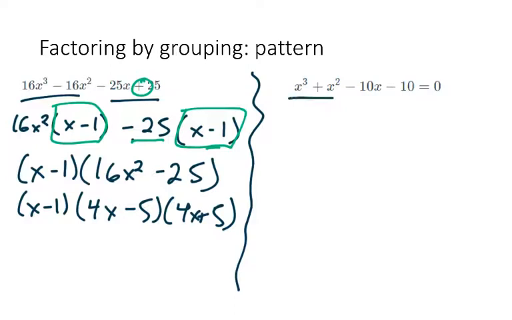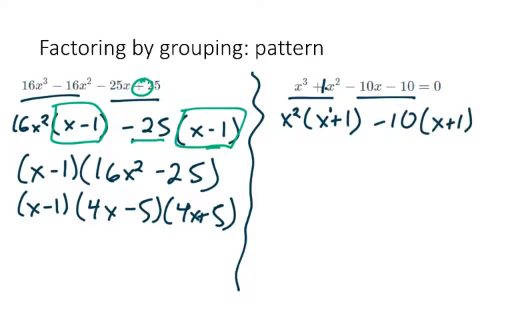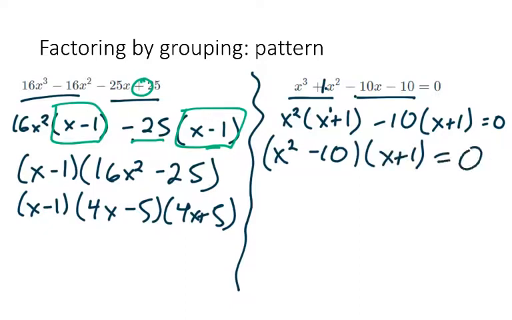This is relatively simple here. I'm going to factor an x squared out of both of these, and that's going to leave an x plus 1, because x squared times x is x cubed. Remember, that's the implied 1, and there's also an implied coefficient here. Lots of implied stuff. If you get stuck, you're probably forgetting about implied notation. And then what's common to both of these is a negative 10. So now I'm going to have an x plus 1. Notice that the negative 10, the negative x, that's still equal to 0. And then I can factor this out. So that's going to be an x squared minus 10 times an x plus 1 equals 0.